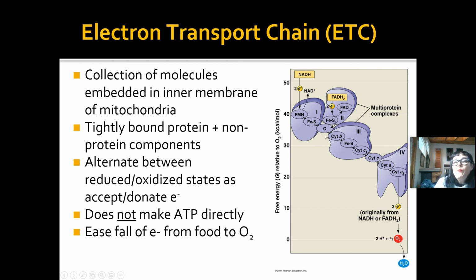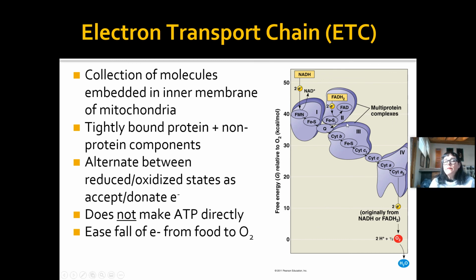Now you might say, all right, what is this? CYT, that's cytochrome, right? This is showing iron, right? So these are different cytochromes here. Basically the key is when it drops them off, this first part will become reduced, then it gives it up, this is oxidized, now this is reduced, and it just continues going down here. But the ATP is not made here. This is really important. It just allows little bits of energy to be released each time instead of this huge amount that we wouldn't be able to really deal with.